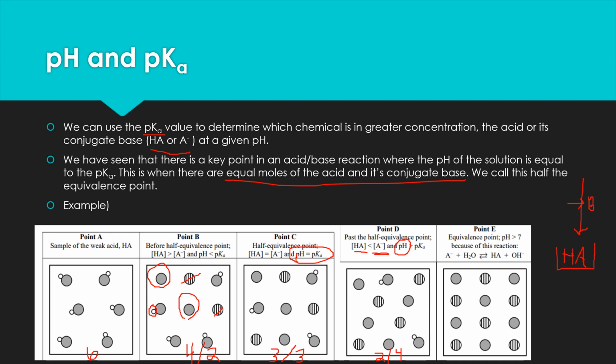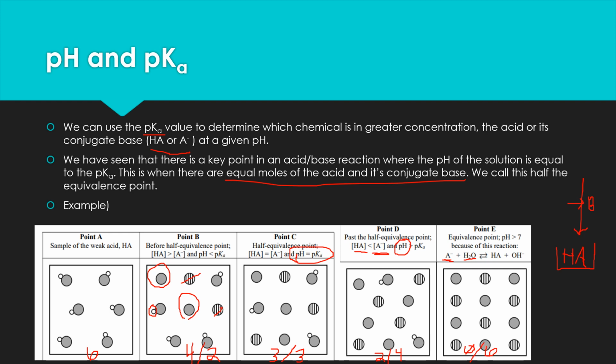And then here we have the equivalence point where the pH is greater than 7 for this one because we're using a strong base. So we've got just conjugate base, so we've got 0 of our acid, we've got 6 of our conjugate base, and then we've got 6 of those ions there. This is where we start to get that salt hydrolysis, where it reacts with water and kind of reverses things. That's where we get that special reaction happening.